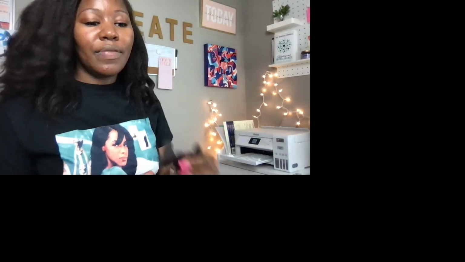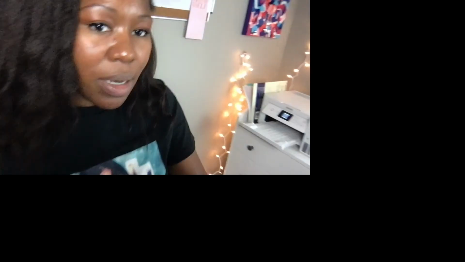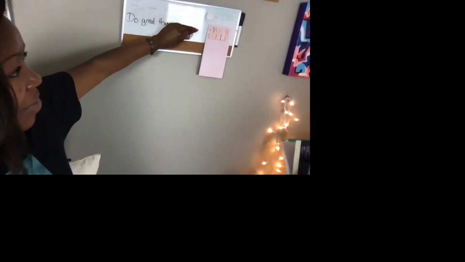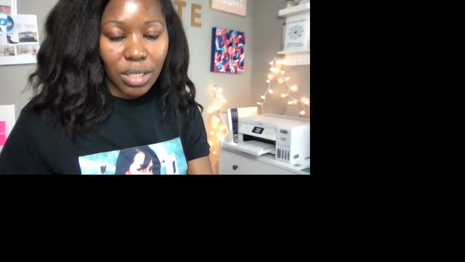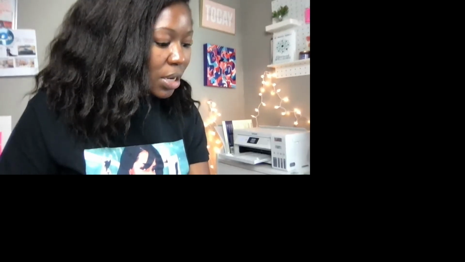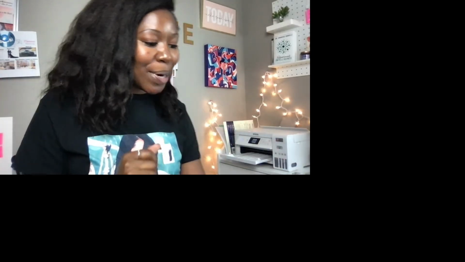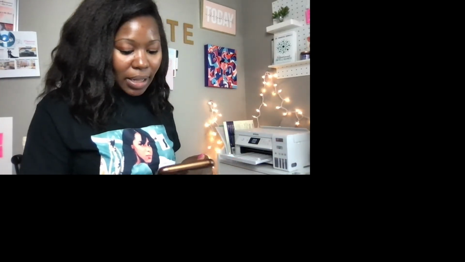But this is what that magnet looks like. I do have a little magnetic board behind me. I'm gonna put my magnet up there. You see it sticking? So that's pretty cool. So that's the magnet, and I showed you how to do the stickers also. And then finally, my cupcake toppers are printing, so I'm excited about that.